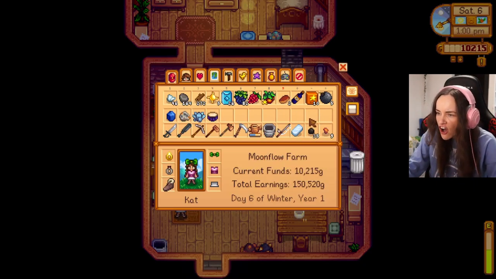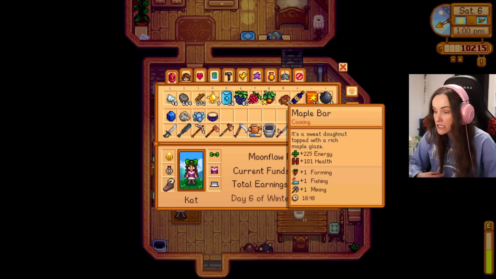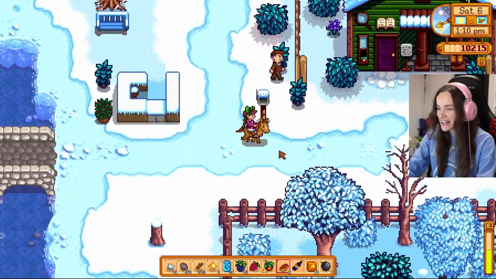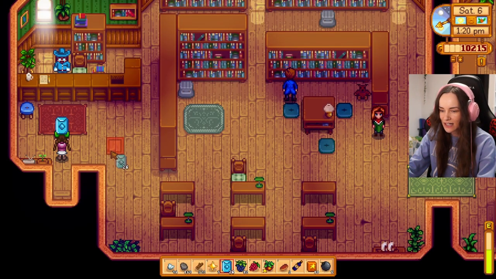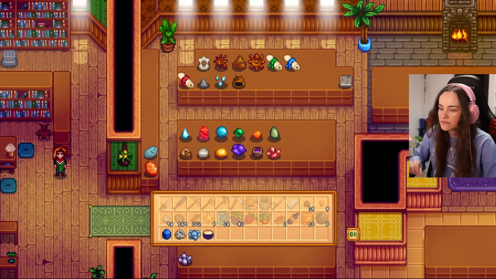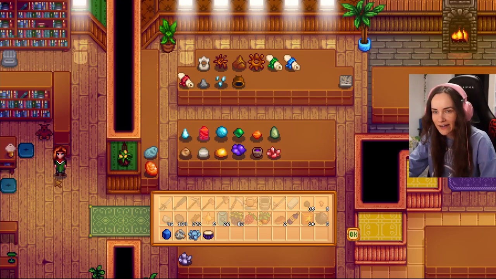We got so much stuff. Maple bar. Plus one farming, plus one fishing, plus one mining. We got 4 artifacts for the museum. Let's go. Esperite from Espers? Yes. Let me put something like this so that I don't accidentally try to gift the things. Just hitting a mysterious box with a hammer and several bombs fall out? Yeah, that seems about right.